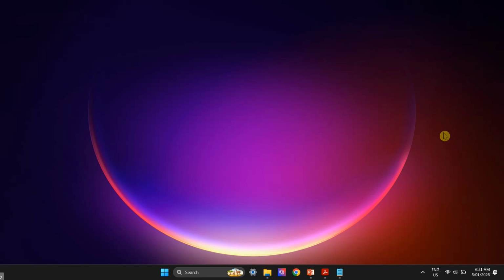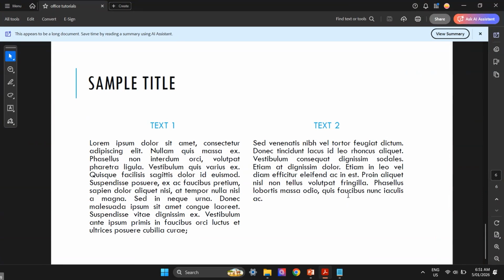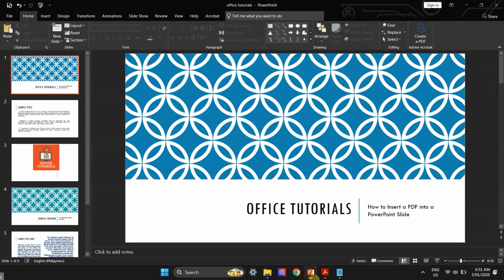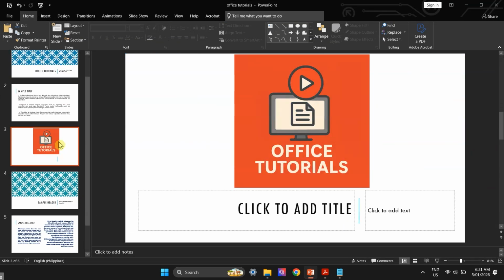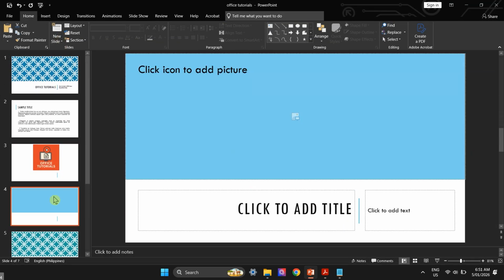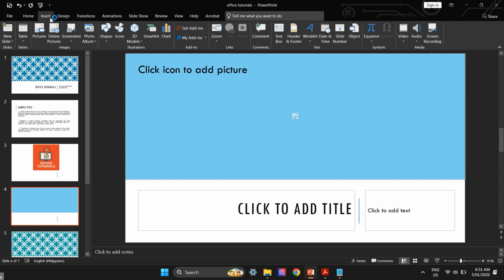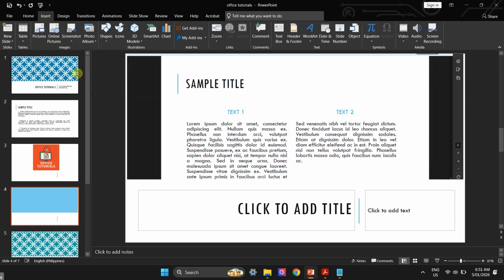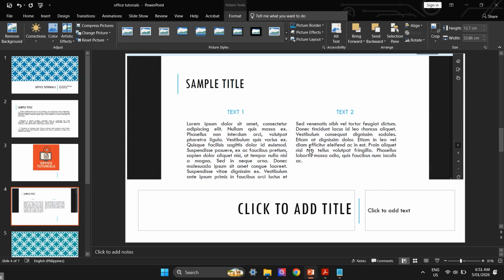It's relatively straightforward, and you can start by opening your PDF and navigating to the desired page. Then open the PowerPoint presentation and select the right slide for insertion. After that, choose Insert, select Screenshot, then select the Open PDF window. Then click the PDF page image to insert it into the slide. Now your PDF appears as a crisp, clear image, perfect for single-page visual integration.